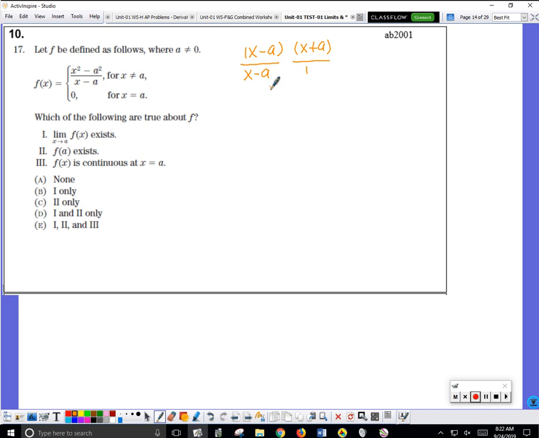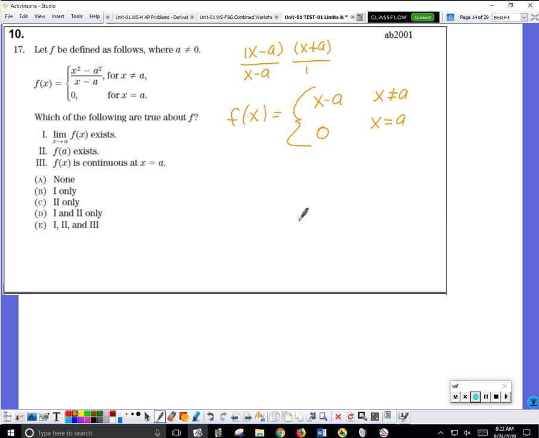So, factored, but notice in this particular piecewise function, I am not supposed to be plugging x equal a into this formula. So I can declare this to equal 1 for all values of x that are applicable in this formula. So that means f of x is going to equal something really simple: x subtract a, whenever x is not a value of a, and then it's going to equal 0 otherwise. So when x has a value of a, the y-coordinate is 0.